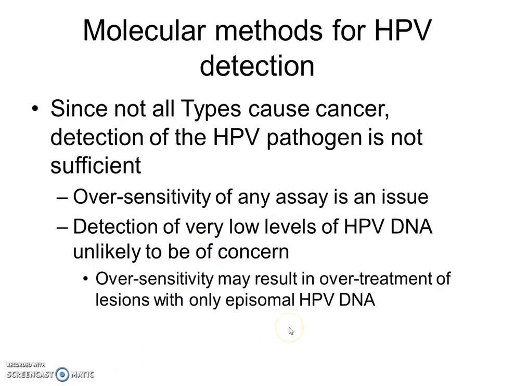So we have lots of molecular methods that can detect HPV. Now basic PCR will easily do it, but just detecting HPV is not the issue. We can detect HPV in a common verruca. That's not going to cause cancer. So if you only detect HPV, then we get a huge number of false positives that are not going to go on and form cancer.